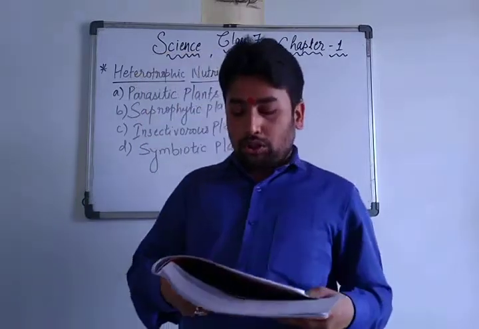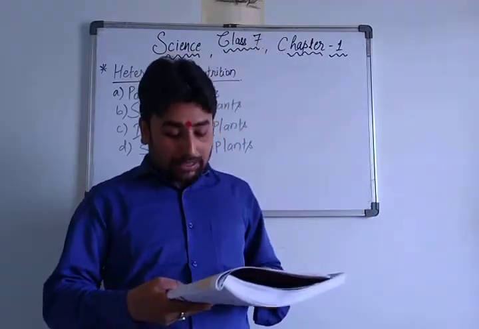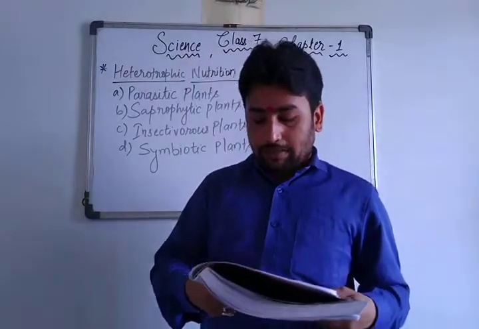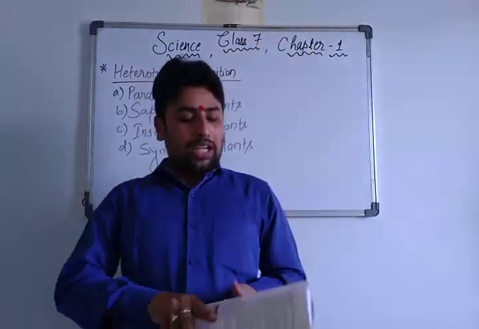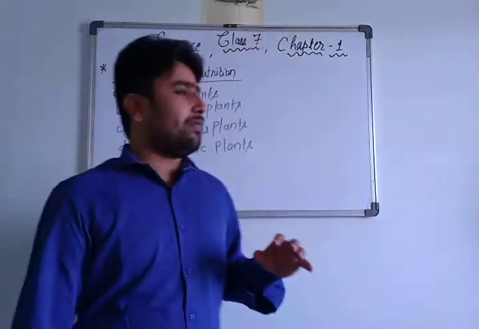Now, some common parasitic plants are cuscuta or dodder plants, also called amarbel. This parasite produces yellow tubular structures which attach themselves to a plant, wrapping around it with branches. First of all, I would like to tell you that these are all plants.